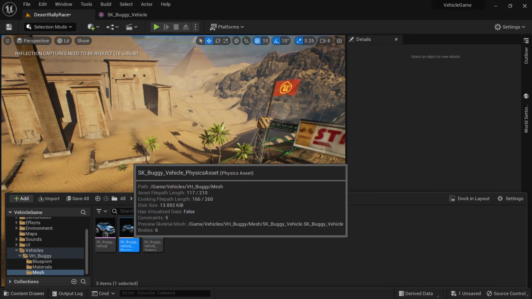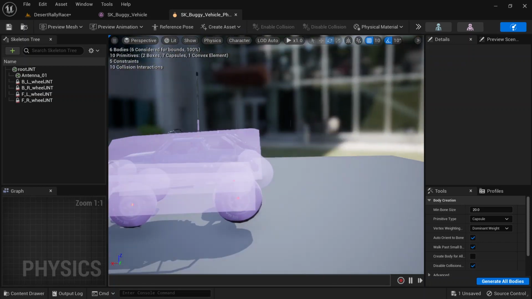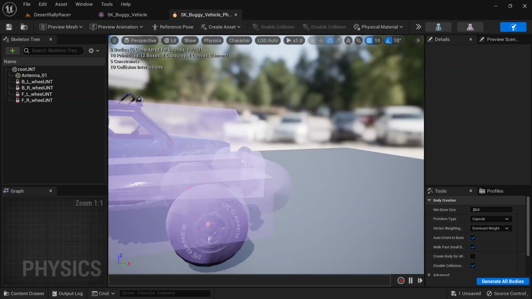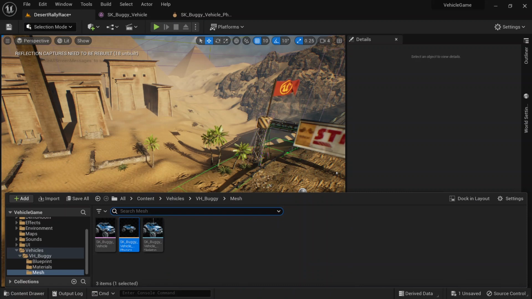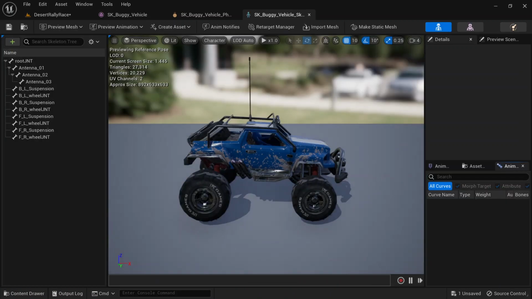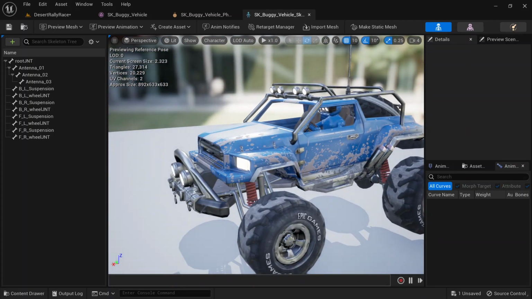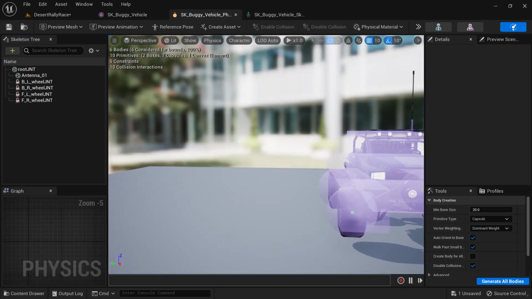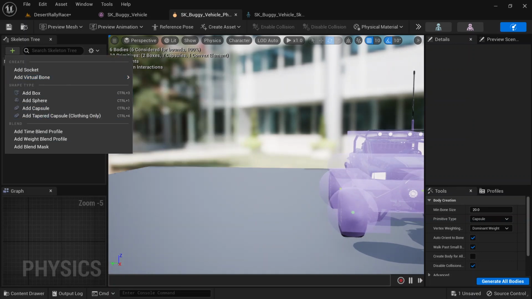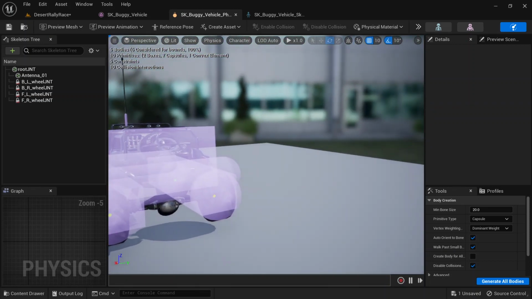And then let me come here. We have physics. Car physics are very important for a car driving or vehicle control system, so that's why you have to check its physics. I will show you right now how we can add physics to a car if it doesn't have it. And finally, this is the skeletal mesh, so you can see it is a skeletal mesh right here. Now I'll come back to physics. So if any car doesn't have these physics tools, you can come and add those from here. But as you can see, this car already has its physics, so I will not touch it.